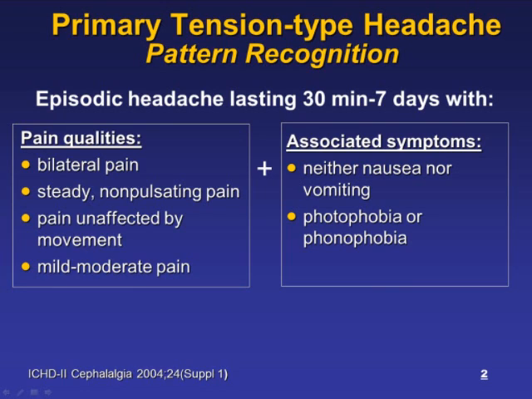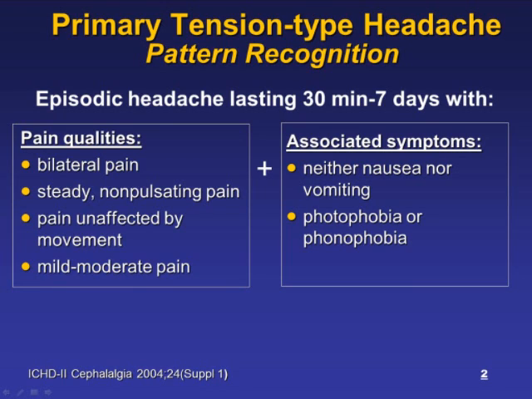Now, in general, people think of tension headache and tension type headache as equivalent, and unfortunately that isn't always the case, because the term tension headache often carries with it a link directly to stress, whereas tension type headache is a headache disorder that may or may not be triggered by stress and is characterized by specific features. So we use the term tension type headache to designate a group of patients who are experiencing headaches that generally last a few hours to a few days, and the pain and associated features are listed above.